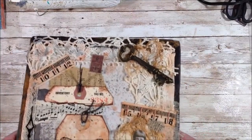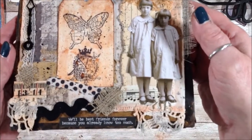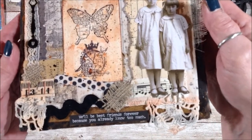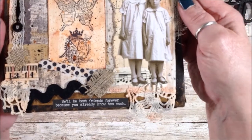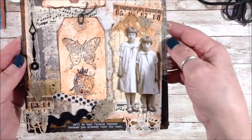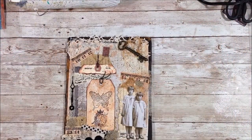Okay, this is it. I'm really happy with it. I added that little snarky comment on the bottom because I decided I'm going to give this to my best friend. And it says, we'll be best friends forever because you already know too much. Very true. We've been best friends for over 50 years. So yeah, she knows more about me than probably anybody else on earth.